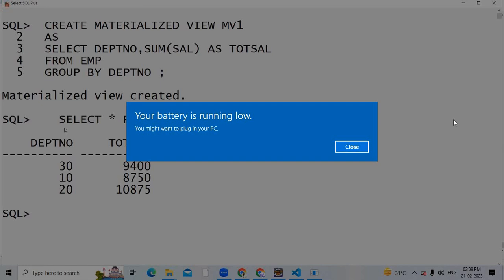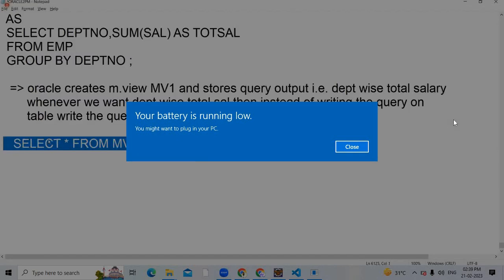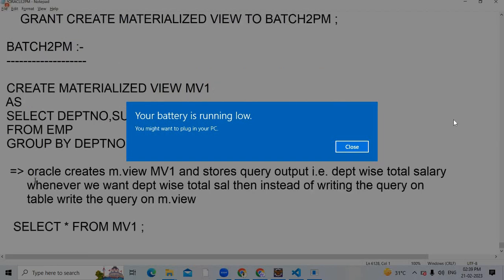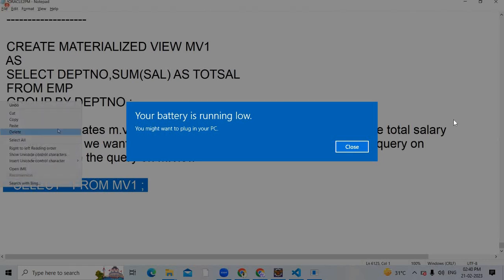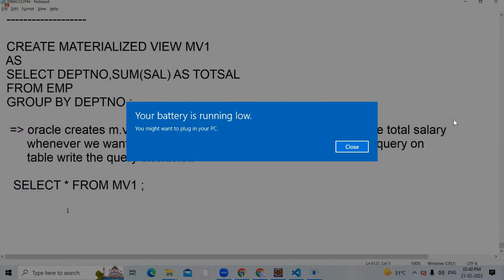So whenever you want department wise total salary, simply execute select star from MB1. Any problems yet?